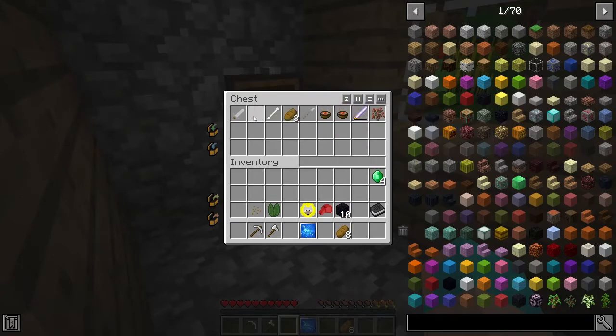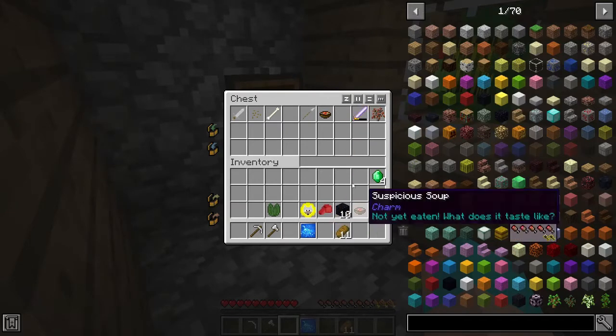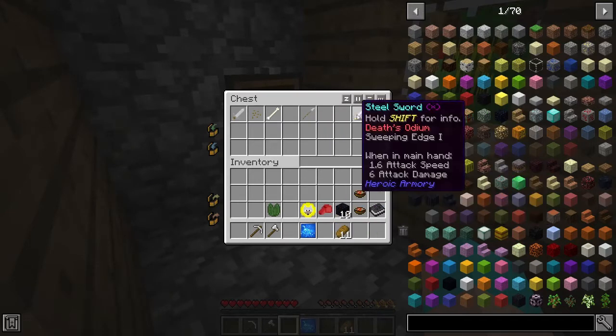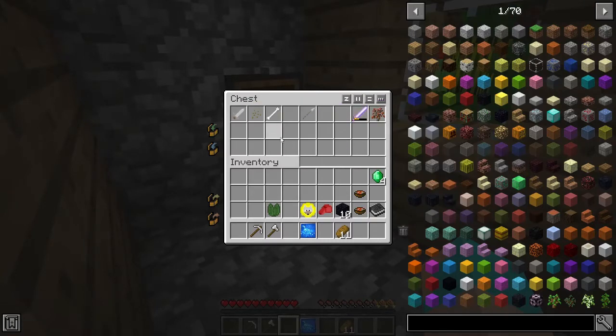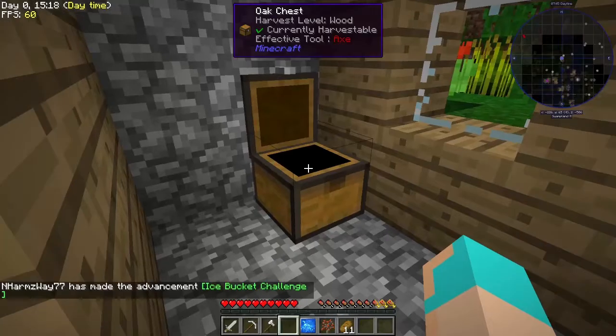A steel sword. Some more food. But do I want to do the steel sword or the iron sword? Let's do the iron sword. There's an iron glaive. There's a maple sapling.